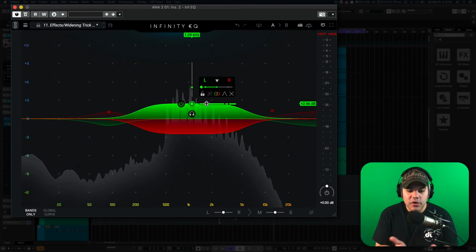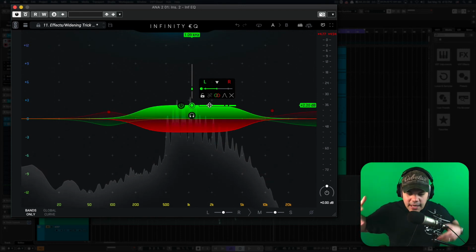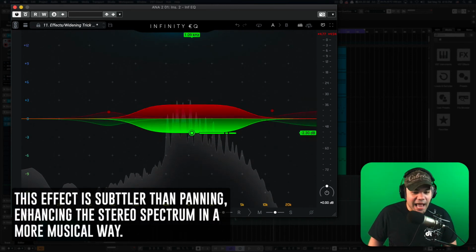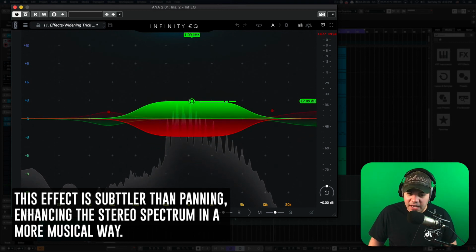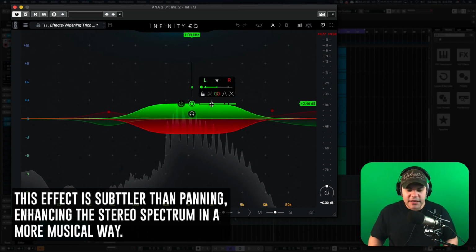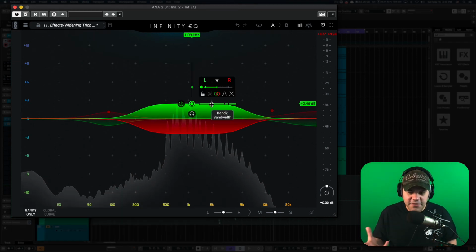In this case, we're making the left side of the spectrum here with an EQ louder than the right side to widen this stereo spectrum on a specific instrument. And as you can see, I move it a little bit, and you can actually automate that movement and create kind of more of a panning effect in this case, but with EQ. And it creates a different effect that is not specifically panning.